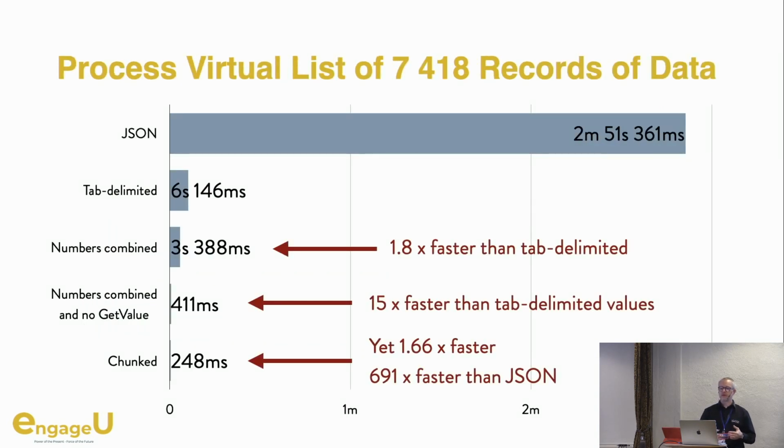Back a few years ago, I ran a test where I compared the different methods of displaying a virtual list, including JSON formatted values and tab delimited values. And at that time I discovered, in most cases, tab delimited is much faster. So unless you deal with a very short virtual list, where it doesn't really matter, and where the structure of JSON actually helps you to develop more easily, using tab delimited values is much better.